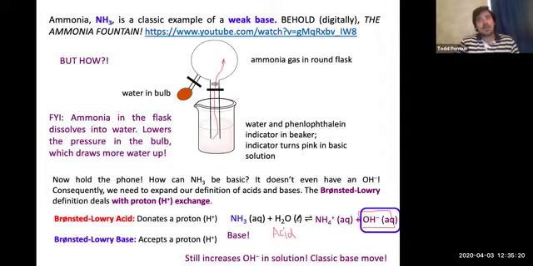So what we have is, even though this molecule doesn't have hydroxide in it, it's still able to react with water to make hydroxide. Classic base maneuver there. That's what bases do. That's how they roll. Does anybody have any questions about this reaction that's happening here? And as always, please feel free to either unmute yourself, use a microphone to ask, or you can ask it to the chat.